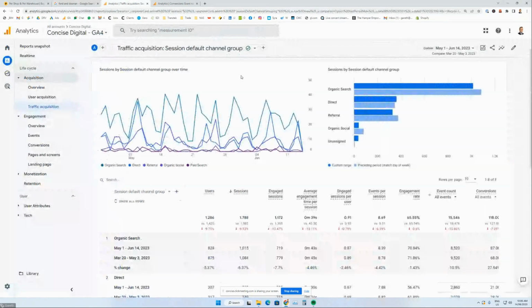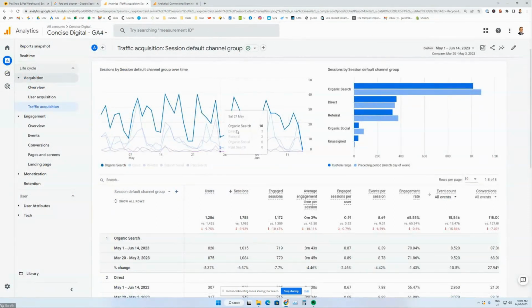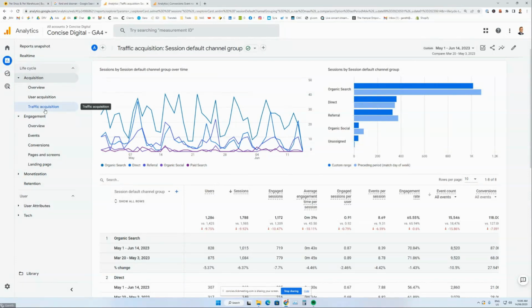So in Google Analytics 4, by default, you don't get events in your stats. If you log into your Google Analytics and go to the acquisition and traffic acquisition page, I personally think the dashboard and the homepage of Google Analytics is fairly useless. So I usually go straight to this page here, and you can get most of the information that you would want to pull out of Google Analytics from this single page without having to go to a whole heap of other menus.